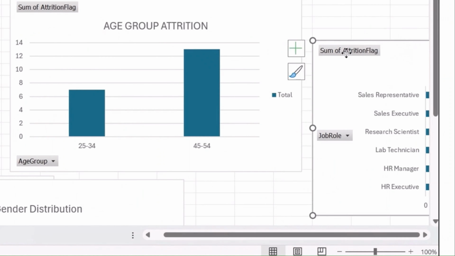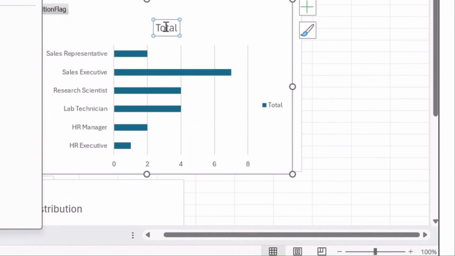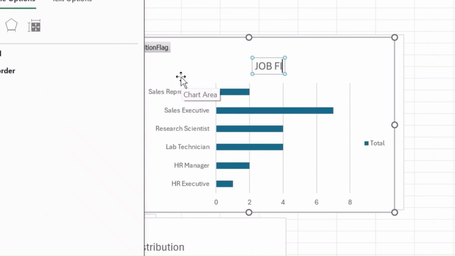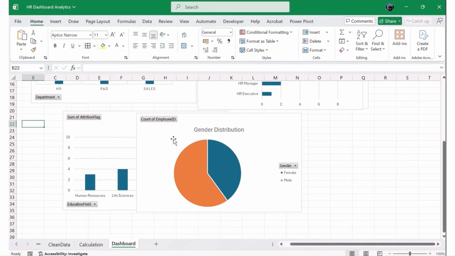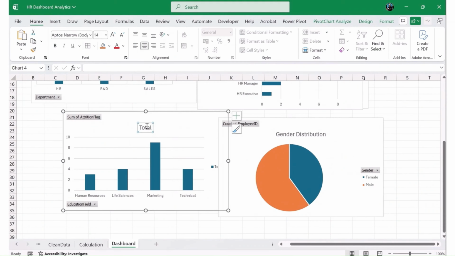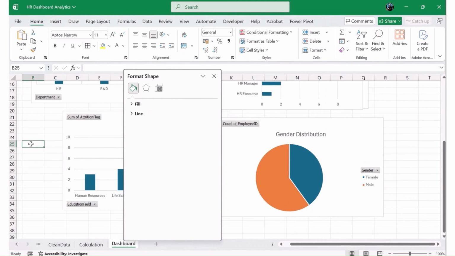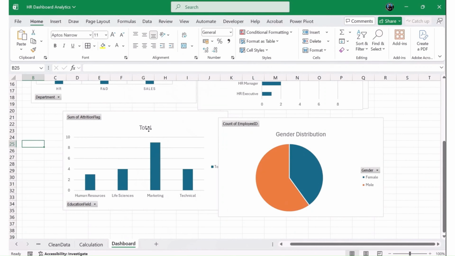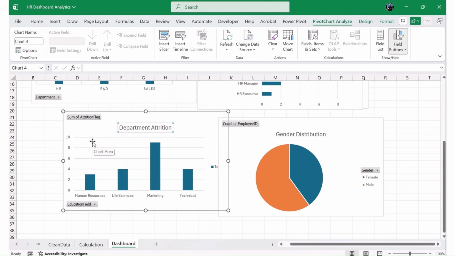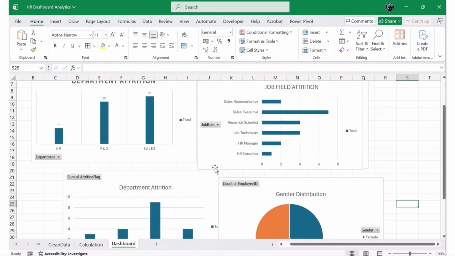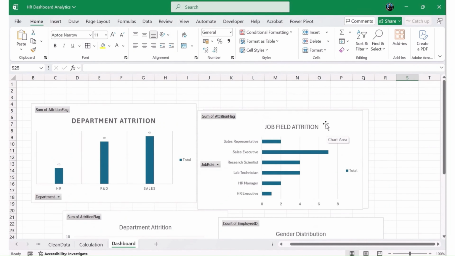For the next, here it's a department, here is a department, right? So we have the field, job field attrition. Perfect. Then go to the bottom, close this, go to the bottom. Let's see what exactly it is. It's marketing, HR department, life science. So you see, again, it's a department only. Done. Perfect. Then renaming has been done, and these views we have added so far.